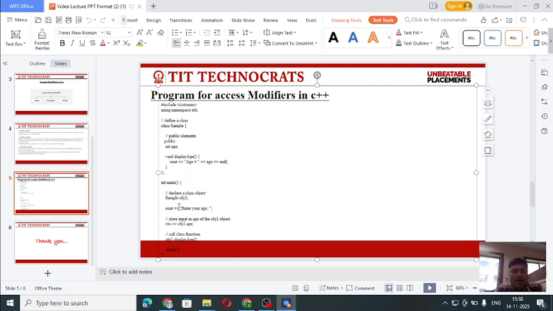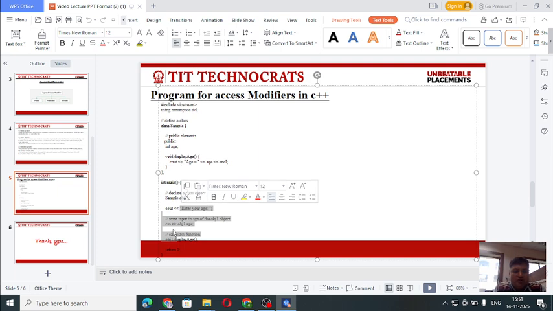Here I am taking the age from the prompt and storing the value of age in obj1. Now when calling the function mentioned in the class Sample, I use obj1 dot displayAge. So the function mentioned in the class Sample will be executed.